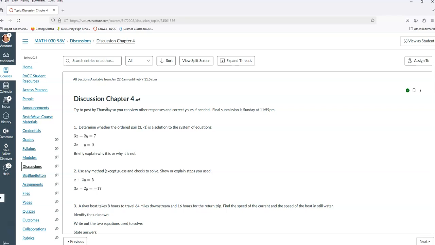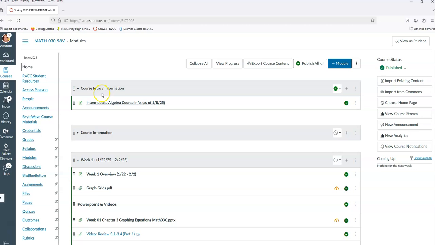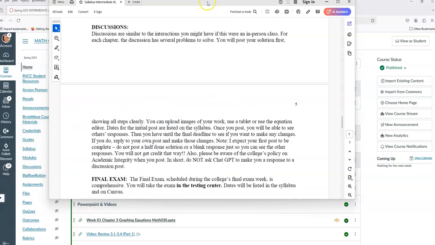The other thing too is it's set up so that you won't see anything until you post something. So if you go to post something and it always looks like the discussion's empty, it's just because it's waiting for you to post something. Once you post it, you'll be able to see everything else. So that's how the discussions are done. So usually we say post by Thursday night. This way that gives you some time to look around at other people's responses and then check back and see if anybody's posted something on your account.